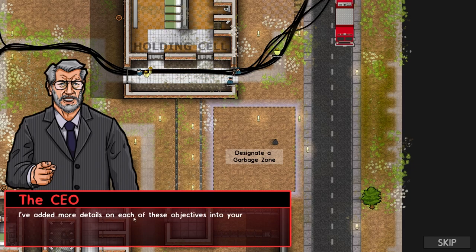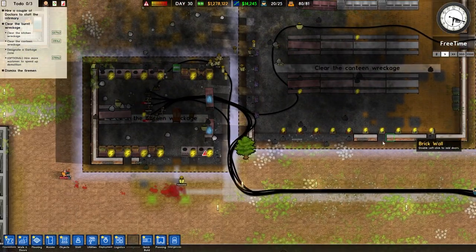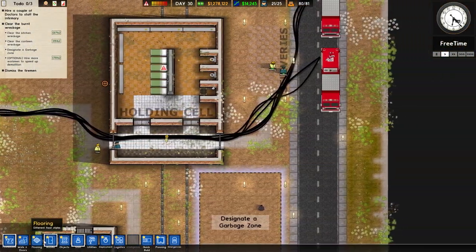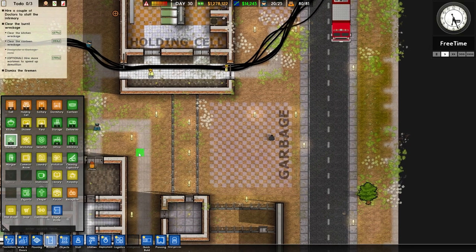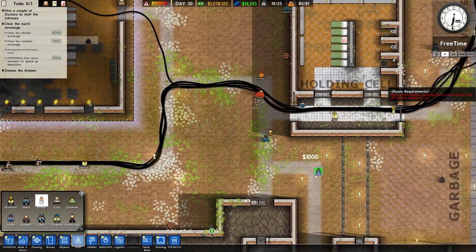Awesome. I've added more details. Cool. I was going to say because you've given me a lot and I can't remember what you said the first time. Anytime you're unsure what to do, highlight the object. It's like he's reading my mind. Cool. Right, so, cool, bye fireman, awesome. Ooh, we've got to designate a room, garbage, yes, lovely. Gotta hire two doctors, where are they?